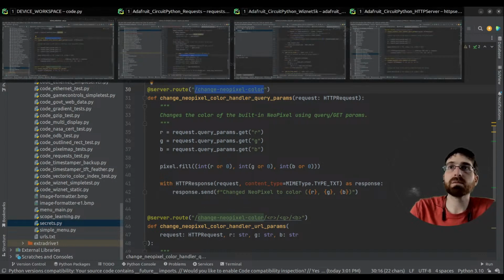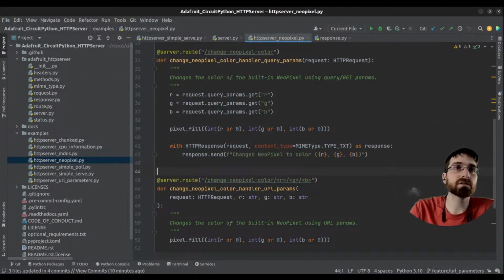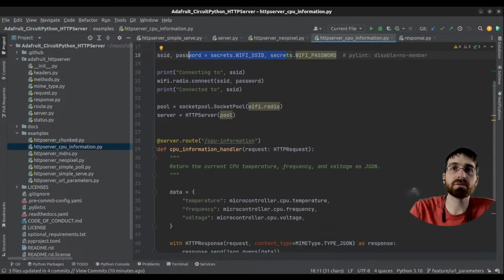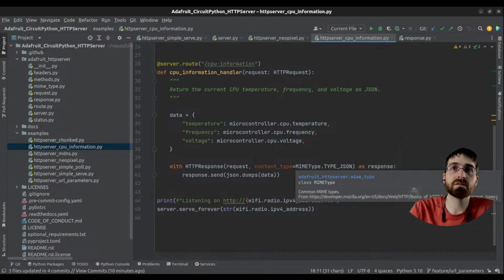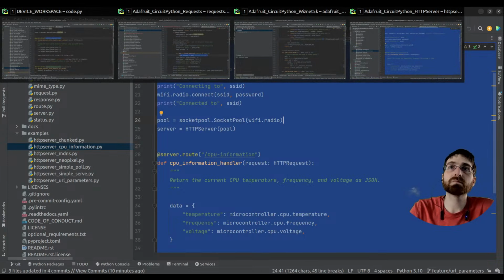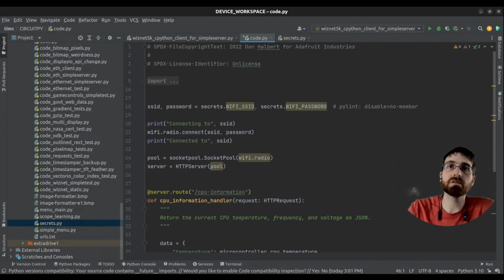What are the other examples? Maybe we'll test a few more of those. Like, oh, I like this with the weird thing here. Controller temperature. Sure, the rest of these have anything weird going on in the secrets.